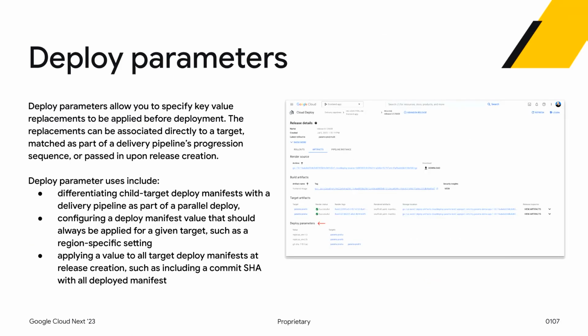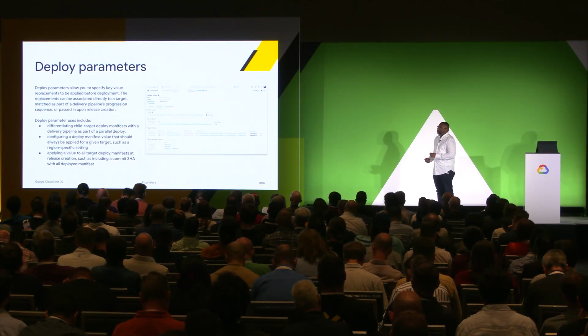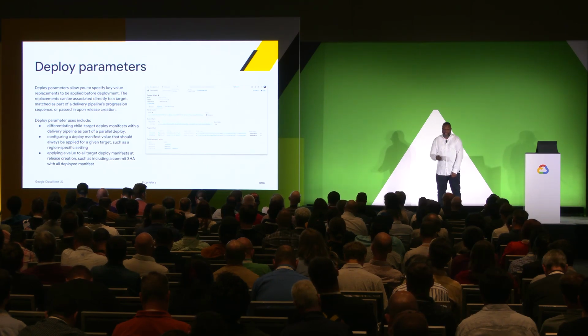We also have deploy parameters. So this works in conjunction with parallel. So if we go back to that example of east and west, maybe there's a little more traffic running on the East Coast, so I will set a number of nodes at 8, and there's a little bit less traffic on the West, so I will set that at 6, and that's perfectly possible. That's just one of the examples, but when you really start looking at things, most deployments get sticky at points, and parameters can be a big help.